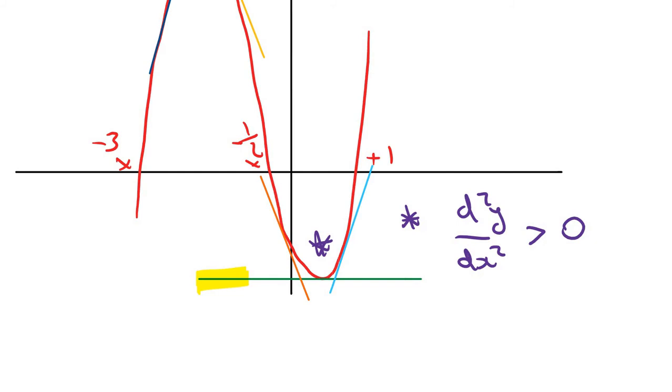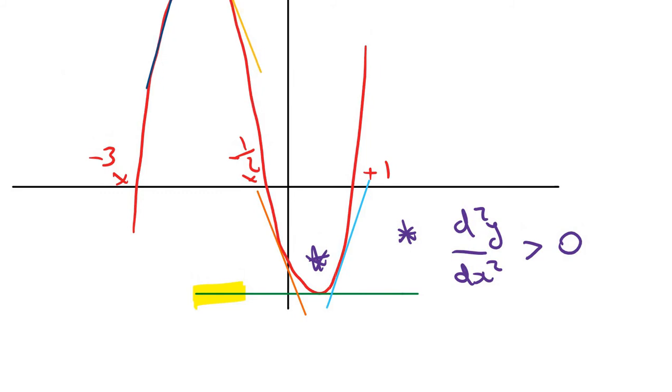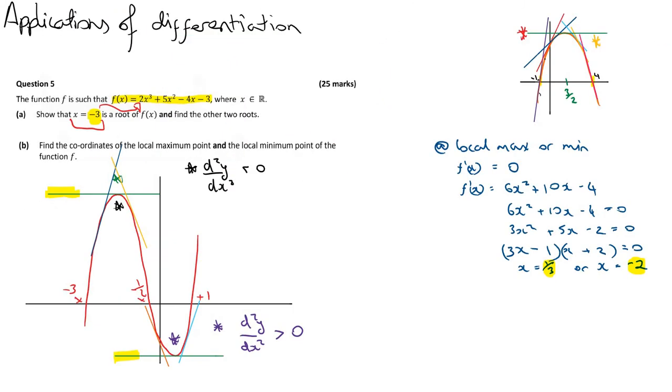It's greater than 0. So I'm just going to bring back in the original question to show you how we can use that fact to answer this sum. What I'm going to do is find the second derivative of this function. So notice here I've called it d2y over dx2. That's when I write the function as y is equal to, where the first derivative is just dy dx. Here, because I've stuck with f prime x, I'm just going to say f double prime x is our second derivative. Well, that's going to be 12x plus 10. That is when I derive my first derivative again.